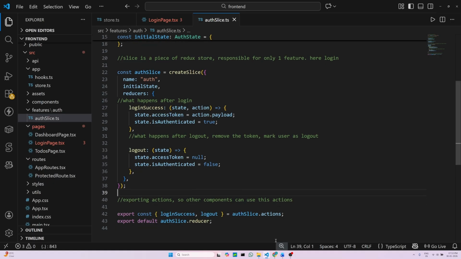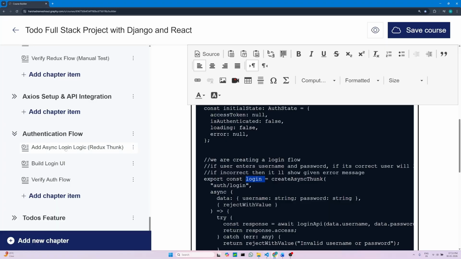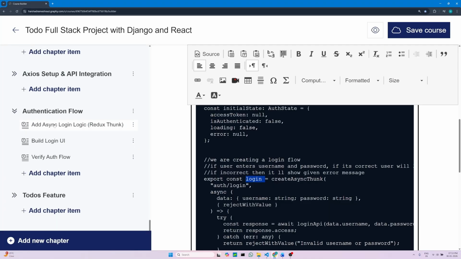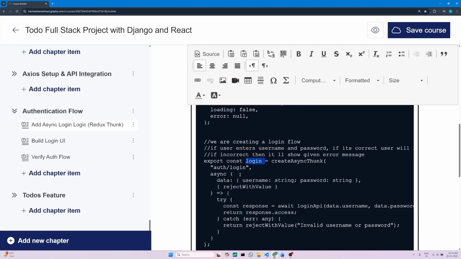So in my next or last chapter, I don't know, yeah, the second to last chapter, I will create the asynchronous thunk. It's a compulsory step when we use Redux for state management. Then it will work. In this flow it will work.